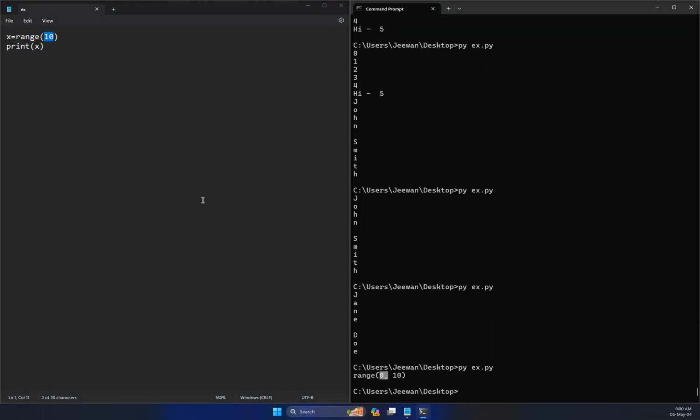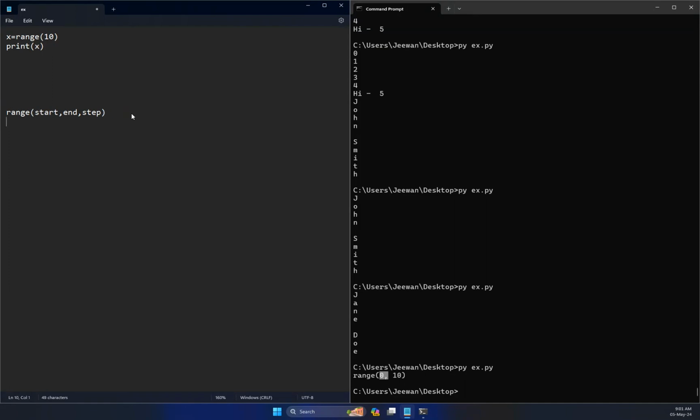That means, normally, remember, the range method has 3 parameters. You need to type the start value, the end value, and the step value. For an example, if we are using the range method, you need to pass these 3, or the method range is declared with these 3 values.